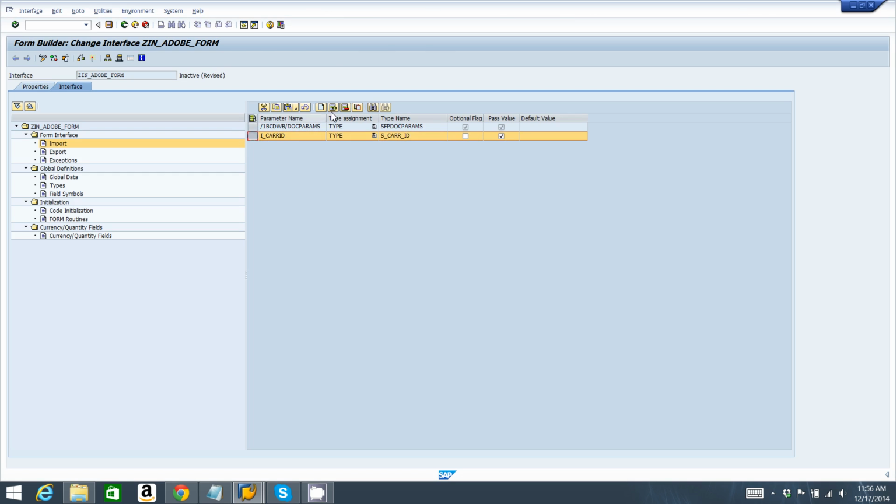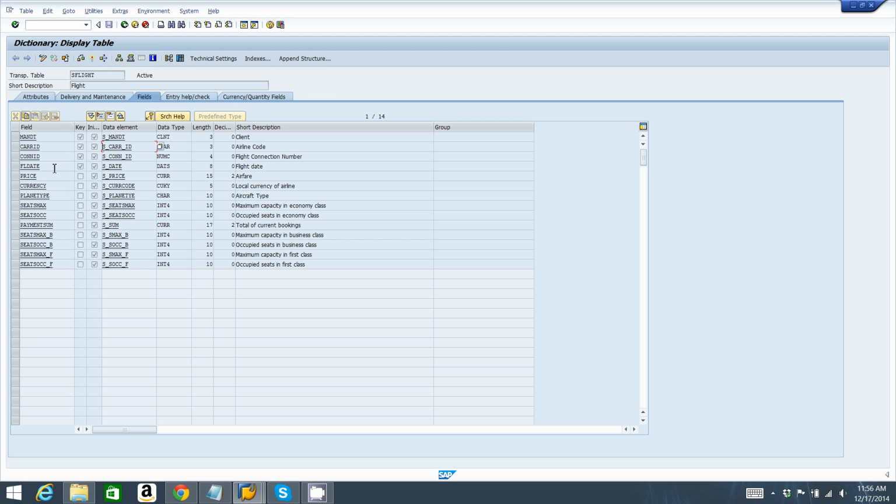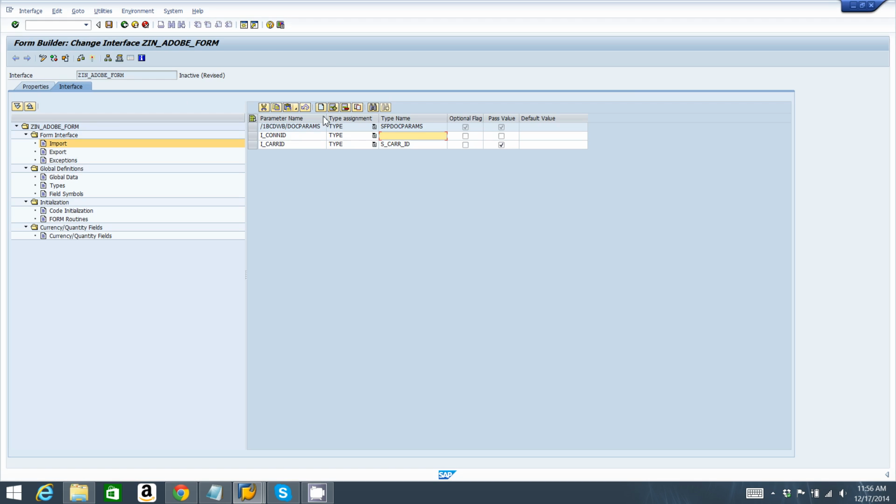And I'm going to add another parameter, the import con ID parameter, type, and I navigate one more time to the data element type. And we want them to always be sent. We want these parameters to be obligatory, so we don't check this optional flag.